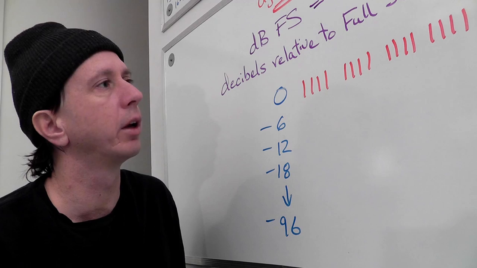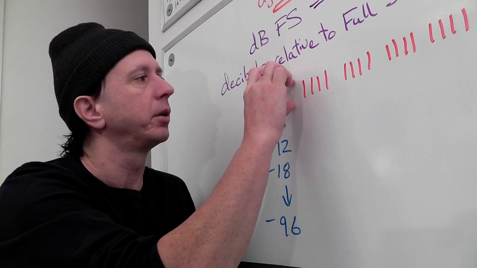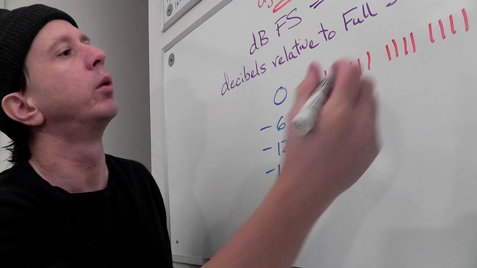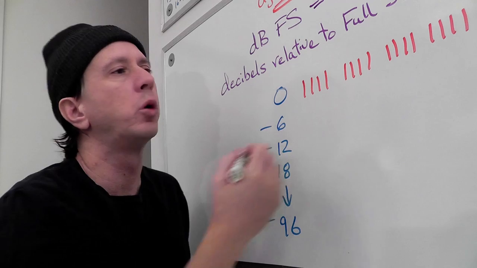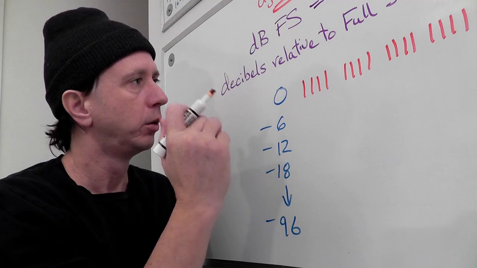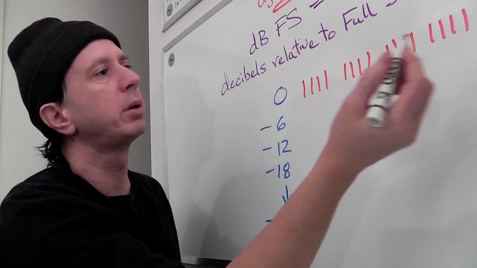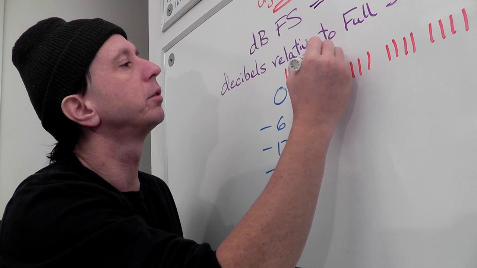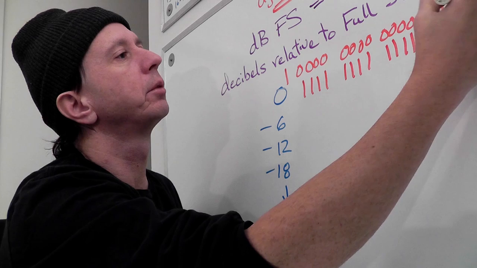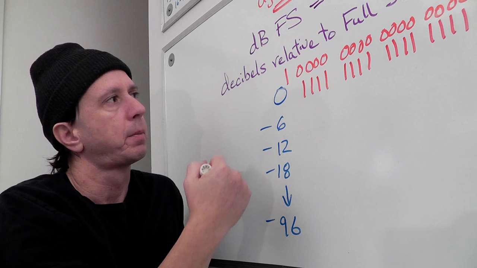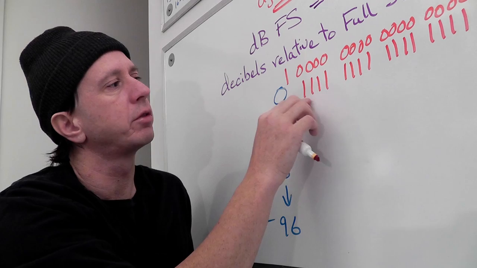What happens if you have that number? Let's say you're measuring a signal and you add 1 to it. Well, if you add 1 to this, you overflow. Okay, there's no more empty bits. There's no room for you to add 1 to this. So what happens? Well, perhaps the computer ignores the digit in front and all of these ones become zero, because really this number plus 1 in binary, if you had more bits to work with, would be 10000000000000000. Okay? Maybe that's what happens. But because it doesn't have that, it ignores it. And so your signal, instead of going just a tiny bit more, suddenly drops to zero.